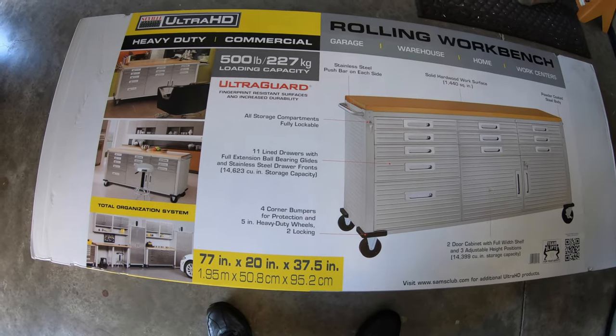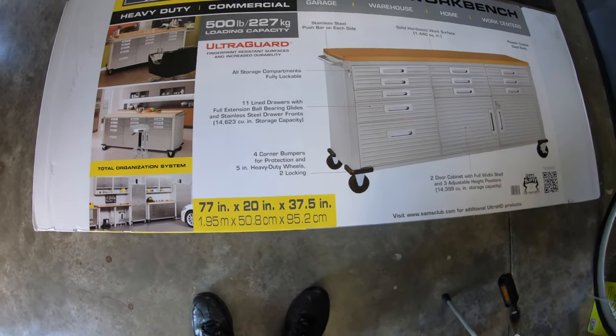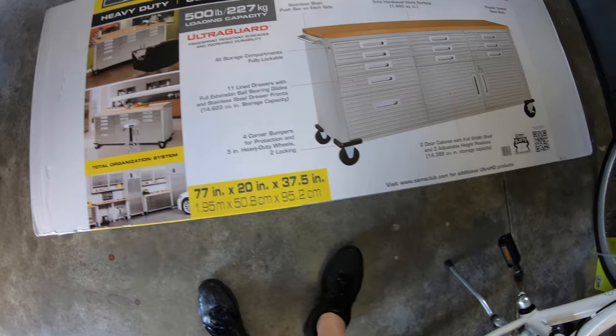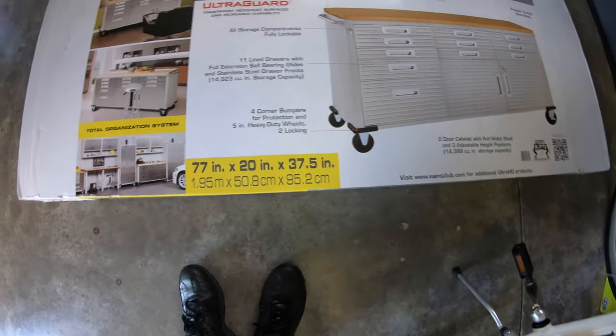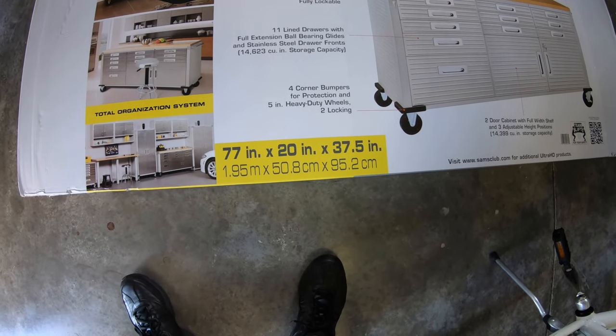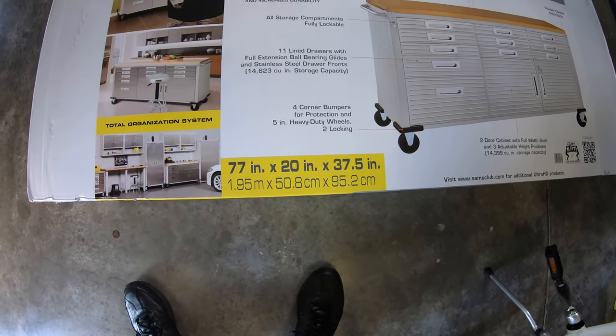Oh, I thought it was only the big one that was lockable. Got 11 drawers, 4 corner bumpers, 2 door cabinet with full width shelves. And in total it's 77 by 20 inches by 37 and a half inches.